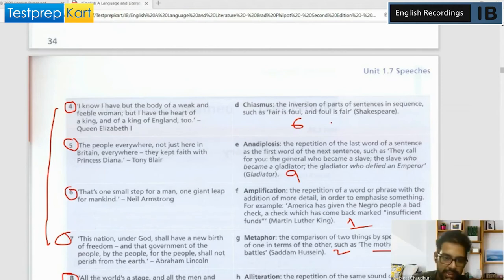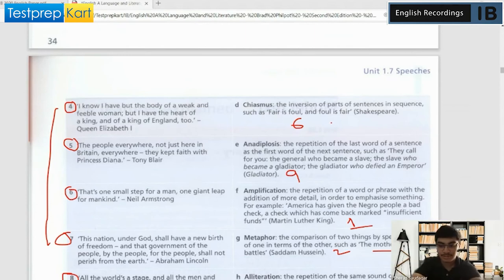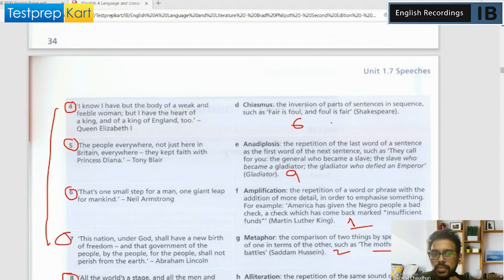Okay, excellent. That's a chiasmus. If you don't pay your toll, I will take your soul. Okay, anything else? No. She has my love and my heart belongs to her. That is also a chiasmus. Okay, it doesn't mean it has to be opposite in meaning. Understand? That's what I just wanted to tell you. You're just focusing on a chiasmus being something like an antithesis. It is not an antithesis, it is an inversion of the sentence. So fair is foul, foul is fair. The sentence is inverted. Okay.